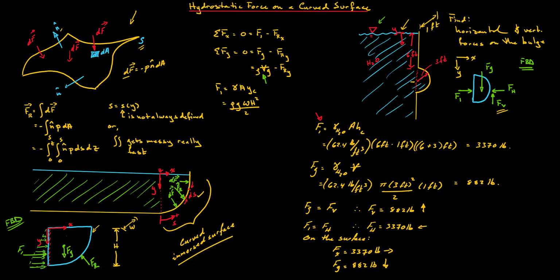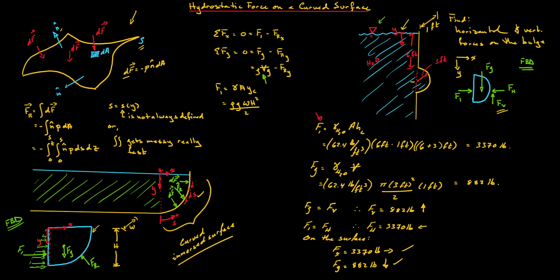And this result makes intuitive sense. This is a vertical column of water with a protrusion, and so you have a weight of a fluid plus a pressure acting on the left-hand side. And so you would expect that the curved surface is experiencing some sort of downward force due to the weight of the fluid and the pressure. And so this result does make intuitive sense.